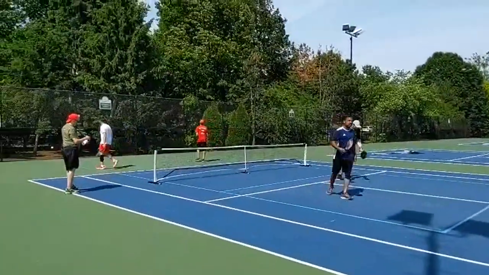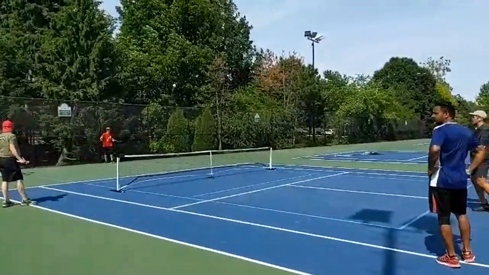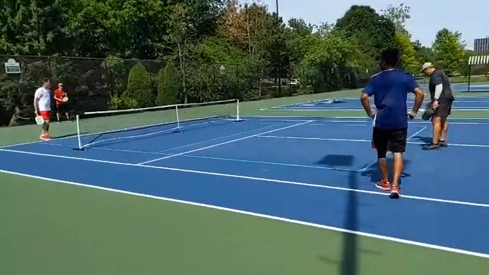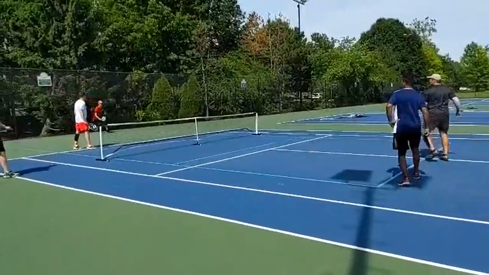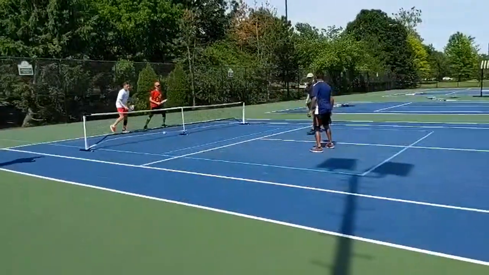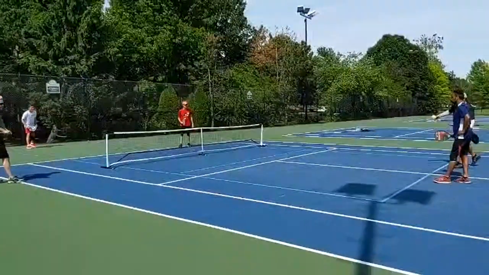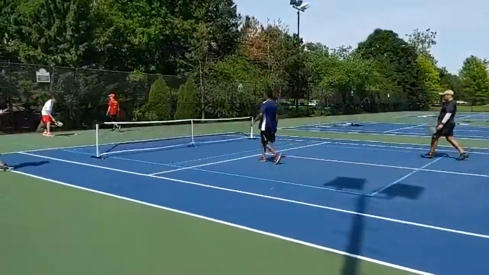Lob return by Don, which the team then put out the back. We've got a flying water bottle on the court. 5-3-2. Oh, that's a tough one. He had a good setup, but tough one to get back over the net. 6-3-2. That was deep serve. Side out. 3-6-1.